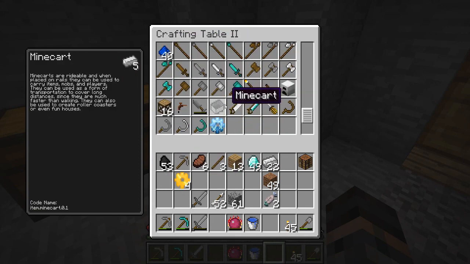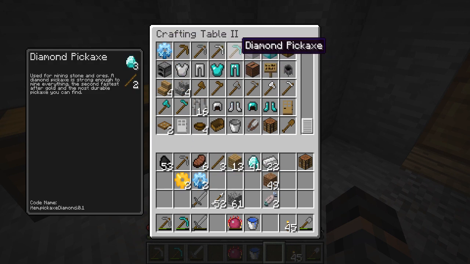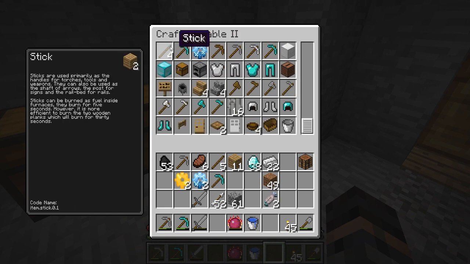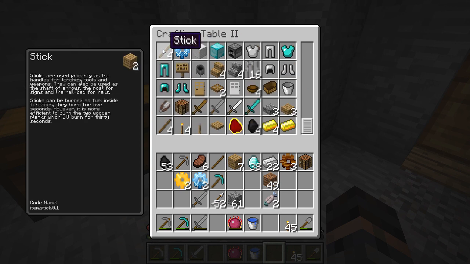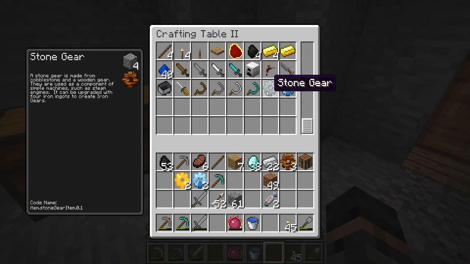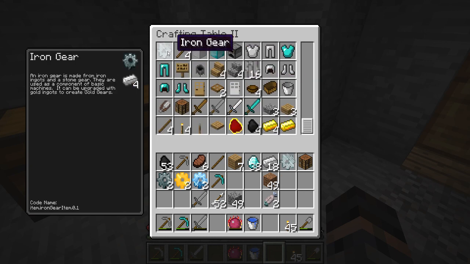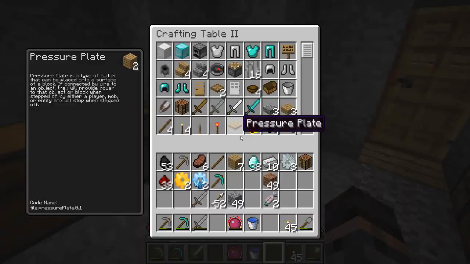And we need two diamond gears. One. Two. We also need a diamond pickaxe. And we're going to need some more sticks. Two, three. I have to make one, two, three of these. Some stone gears. And we'll turn those into iron gears. And we're also going to need redstone dust.